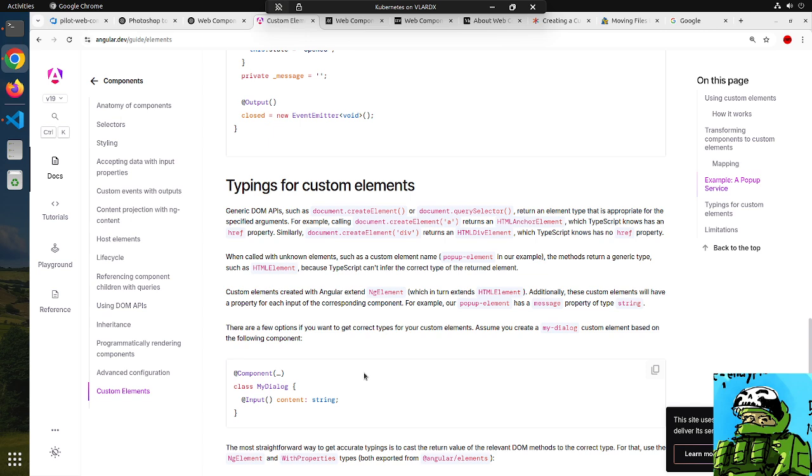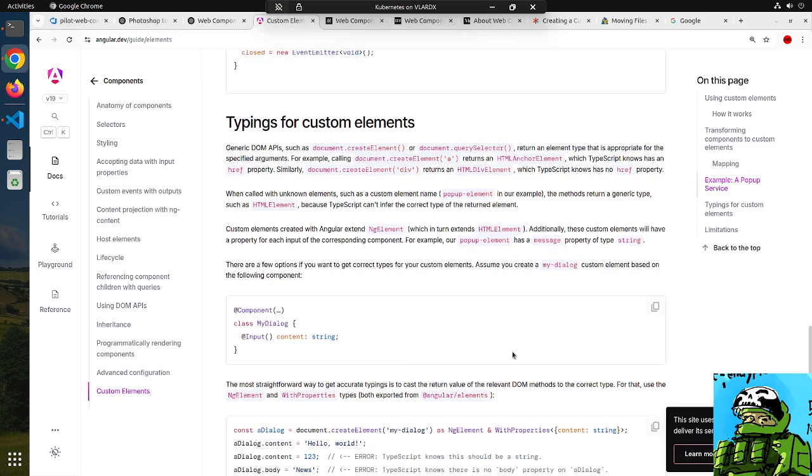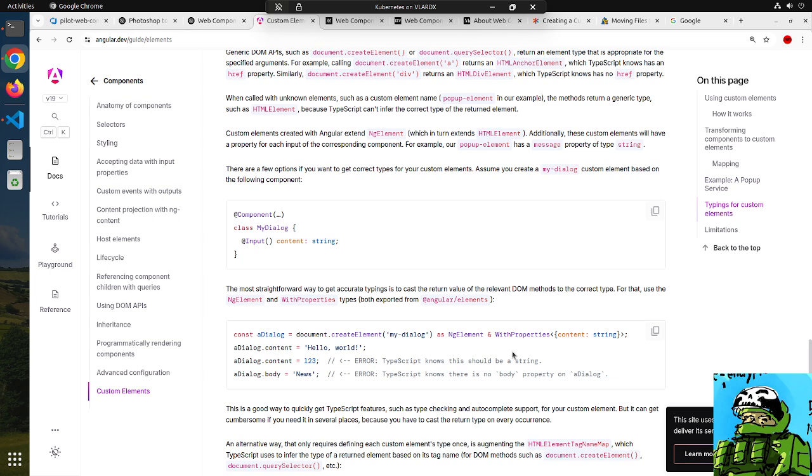There are a few options if you want correct types for your custom elements. Assume you create a MyDialog custom element based on the following component. The most straightforward way to get accurate typings is to cast the return value of the relevant DOM methods to the correct type. For that, use NgElement and WithProperties.